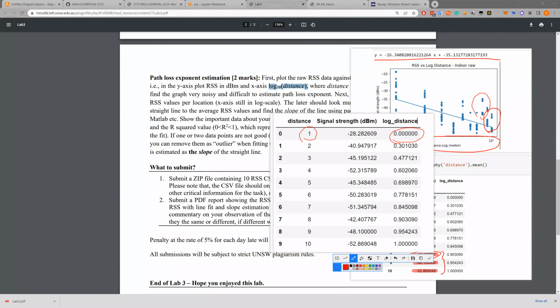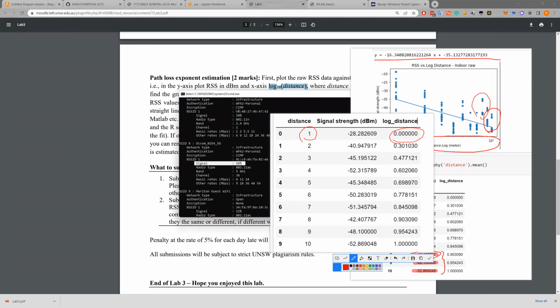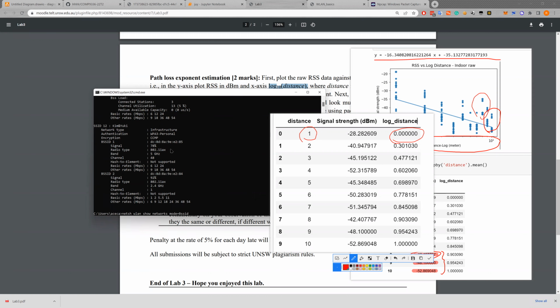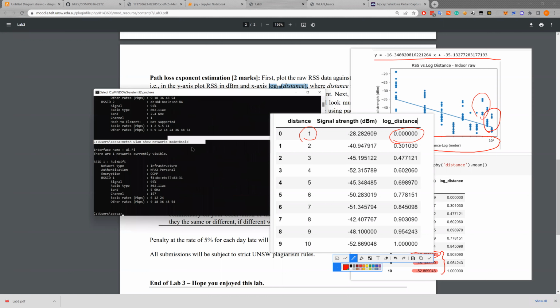Another way to solve it is to use the Windows API, as I mentioned to you before, right? It's this one. So you can simply run this command. So now it's 95, 92.